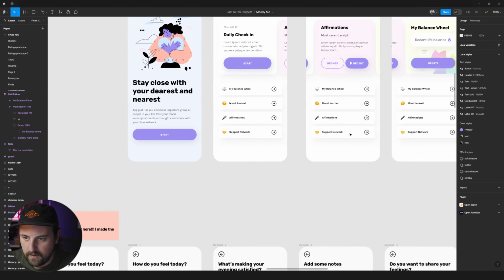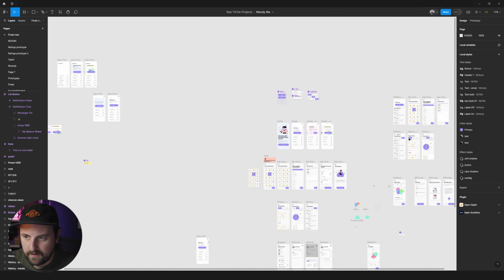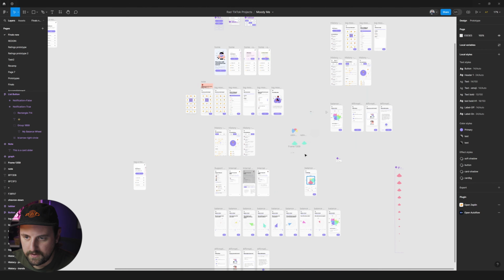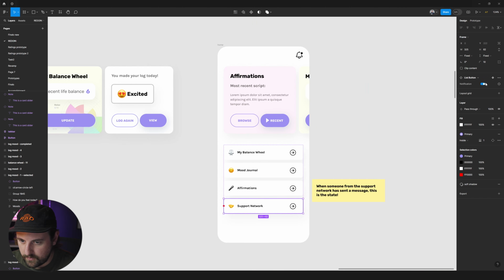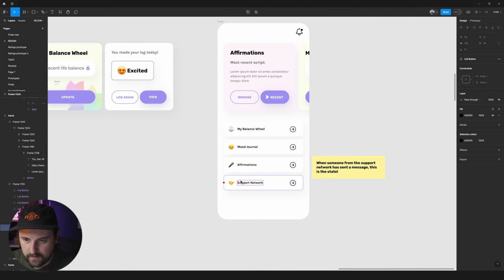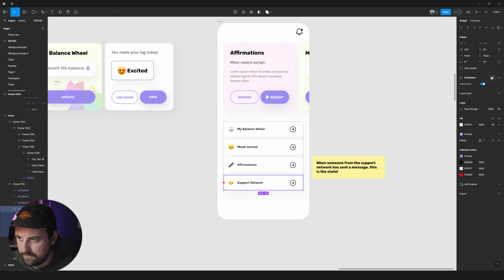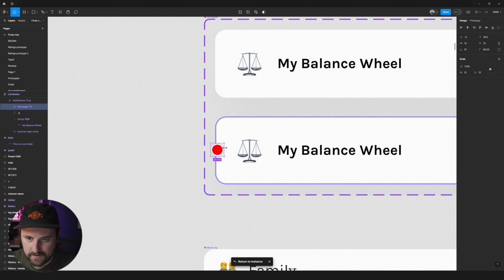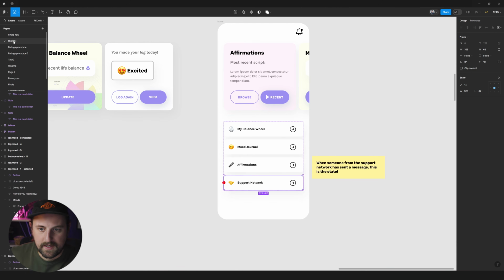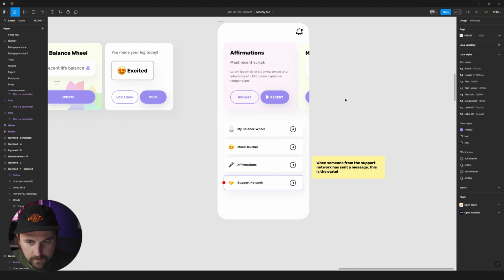Cool. Okay. So now we come back over here. We're going to demo our support network. It's just a little bit small though, right? So let's head back. Oh yeah, that's only 9 pixels. Should be at least 16. It's not a tappable thing, right? The whole card itself is the tappable thing, but that feels like it's going to help a lot. Yeah, that looks really good. Okay, perfect. So we're on our way.